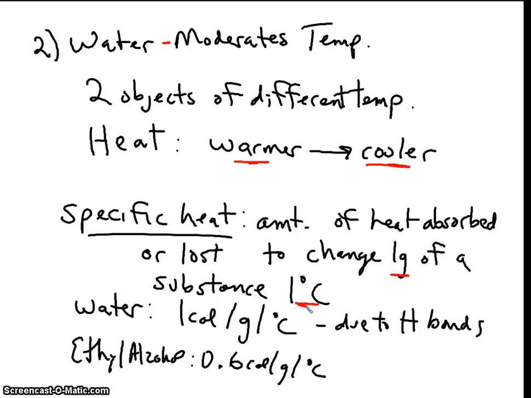If you look at water, the specific heat of water is 1 calorie per gram per degree Celsius. So it takes 1 calorie of energy to change 1 gram 1 degree Celsius. And this is due to the hydrogen bonds that keep those water molecules together. Now if we look at a similar liquid, ethyl alcohol, its specific heat is 60% of that. It's 0.6 calories. So it takes a lot less heat to break the bonds between the ethyl alcohol molecules and evaporate it. And if you've ever spilled gasoline or rubbing alcohol, or used the rubbing alcohol pads from a shot at the doctor's office, it feels cool on your skin because it's evaporating very quickly and taking the heat with it.